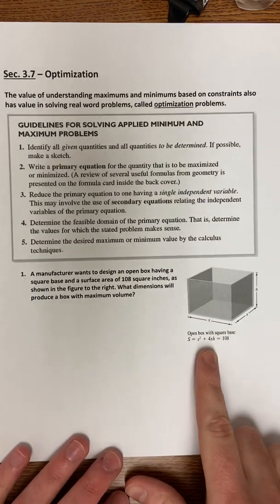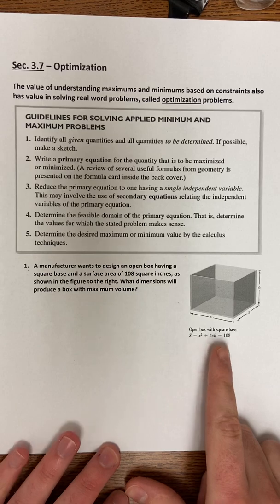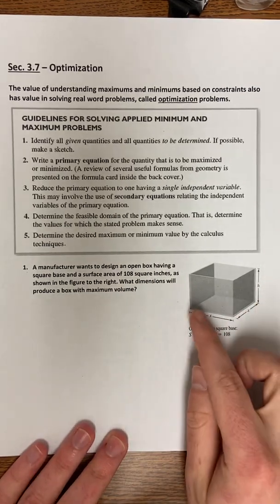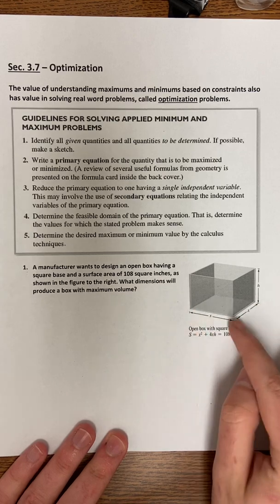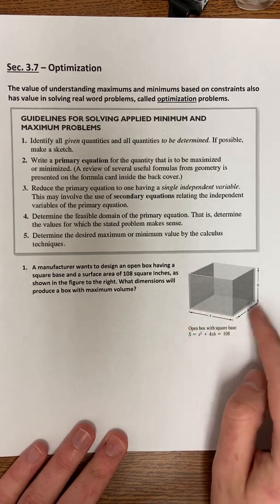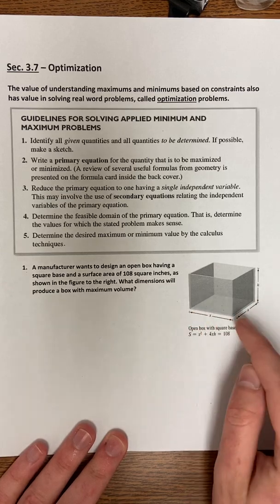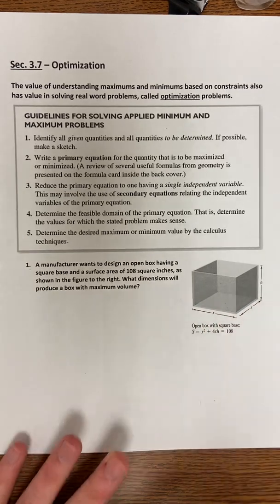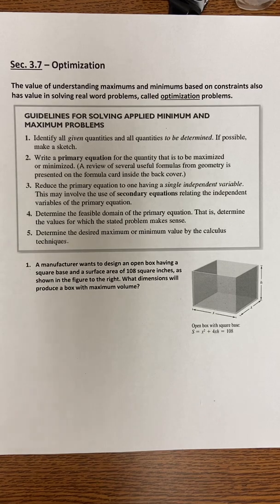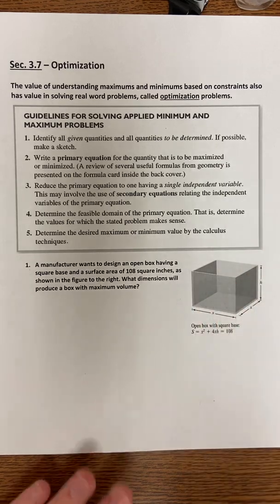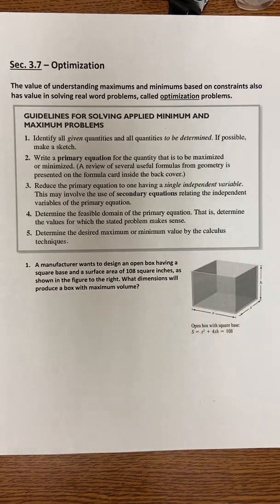So over here, part of the picture is I wrote what the surface area of this box would be and what we're kind of looking at for the dimensions. If our base is square, that means that the base length and the width essentially are the same. We're going to refer to both of those as x, and the height we'll call h because it could be different. Now if we're talking about the surface area of a box, it's the sum of all the faces, but keep in mind that the open face on the top means there is no surface area there.